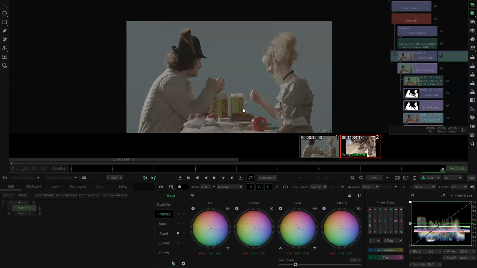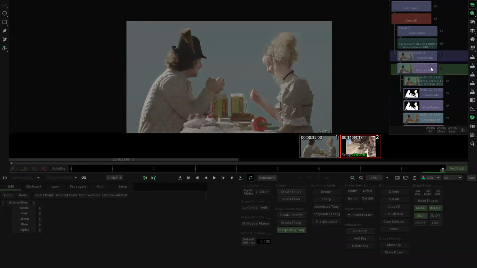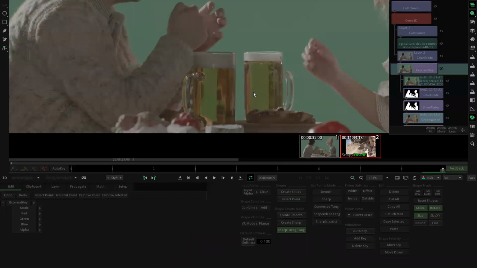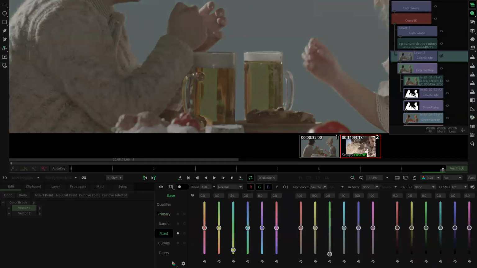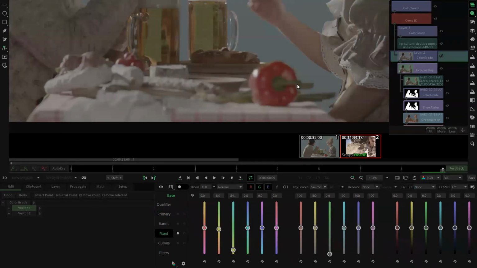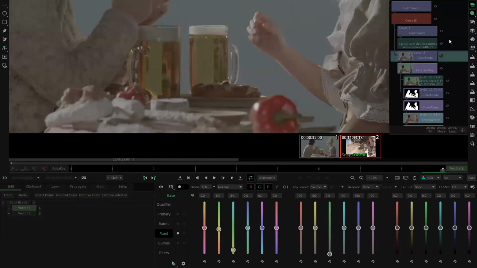For example, one thing that I normally do is in those areas where I have this kind of glass problem that is tinted to green, I apply a secondary color grade just to go to the fixed vector and decrease the saturation of green or move it to another color. Of course, here it's affecting other areas, like for example, this one. Maybe with a shape, you can just isolate those areas that you don't want to affect and then apply it in the rest of the shot. So you can see how from green we move to something more neutral.